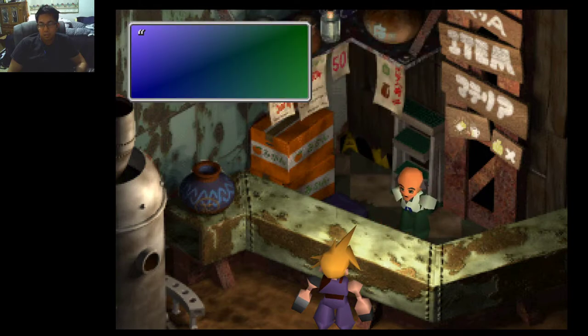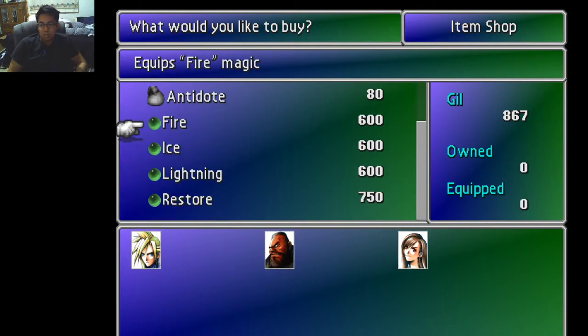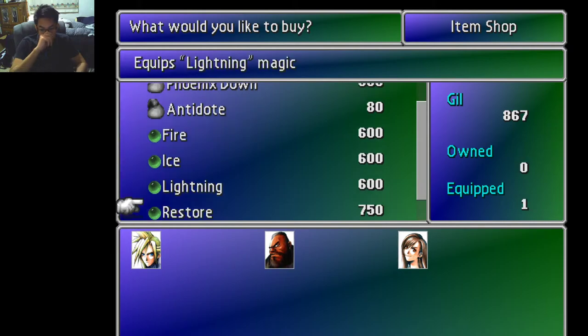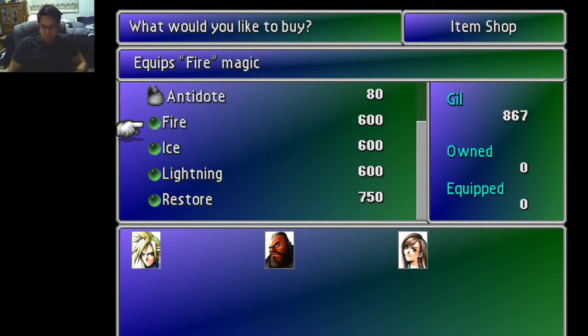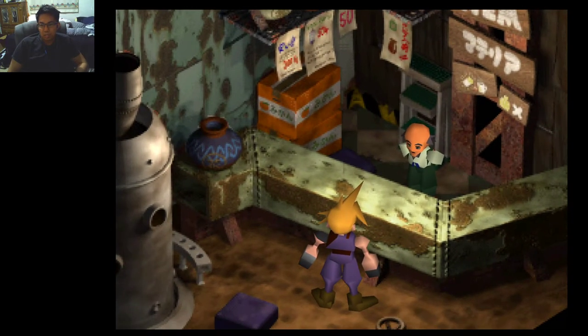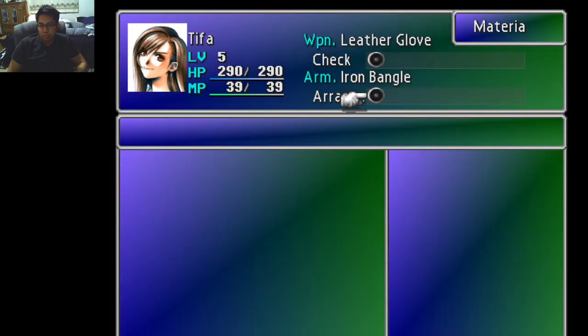Ooh, customer. We sell, we buy. We can get fire and ice. Do I really want it? I guess I can get fire. Wow, they didn't even tell me how many do you want, and they're just like, here, take it. Let's give it to Tifa.